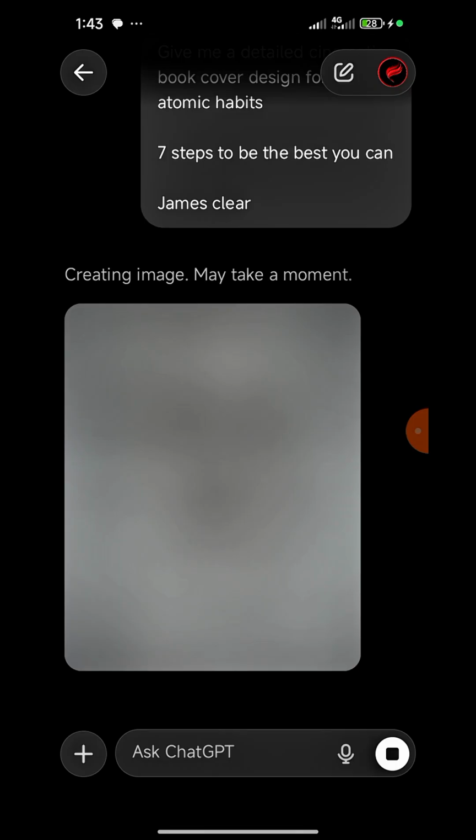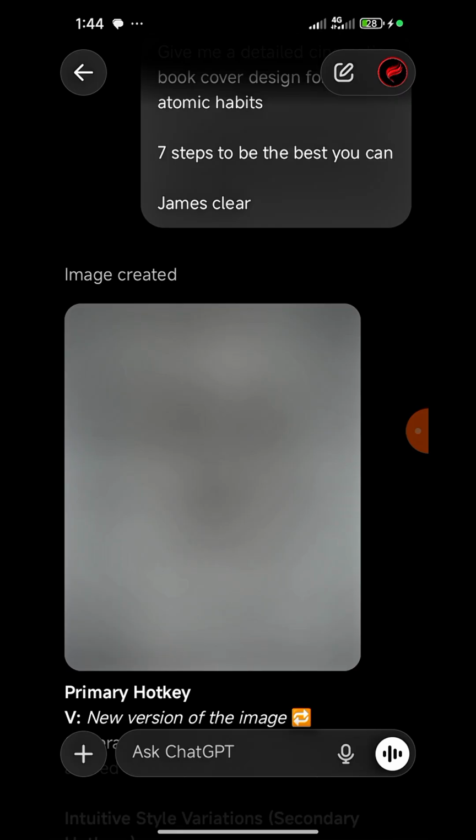So all you need to do now is just to hold on while it's creating the image. It said creating image may take a moment, so you need a strong network, right? Else it can affect the process of creating. It can delay it, but if you have good network, all you just need to do is to exercise patience and you wait. So we wait for this as it generates. Remember, this is in ChatGPT and the tool specifically is image generator. You can see the logo because there are other image generators. This is not the only image generator.